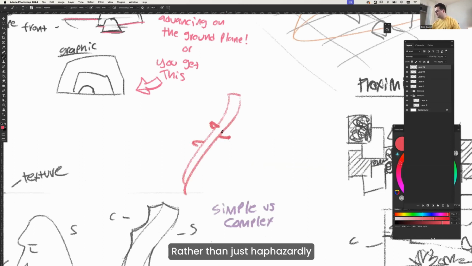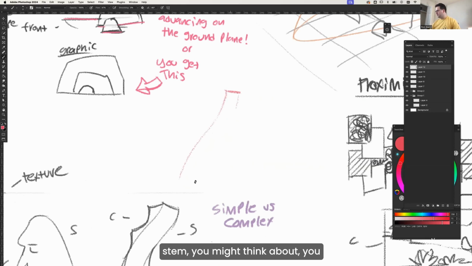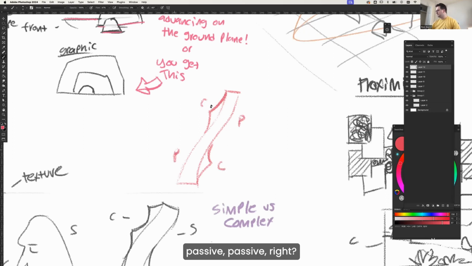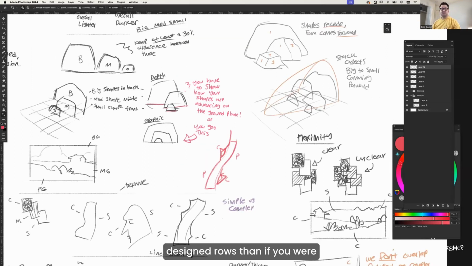Rather than just haphazardly throwing thorns on the stem, you might think about creating the basic contour, then be like, all right, active, or complex, passive, right? Well, that's a much better designed rose than if you were to just try and copy something.